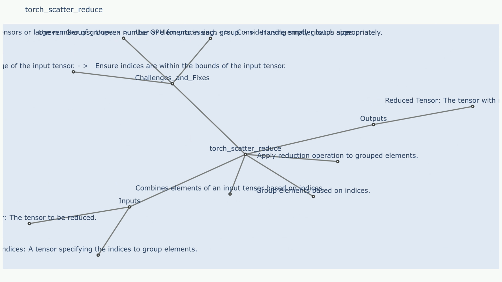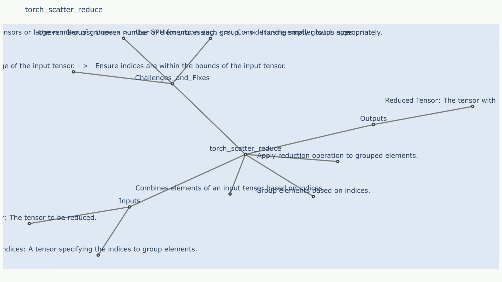Challenge 2: index values out of bounds. If the index values in the index tensor are outside a valid range of the output tensor's dimensions, the scatter operation will result in an error. Sample use case that resulted in challenge 2: you are using indices that are larger than the size of the dimension along which you are scattering.